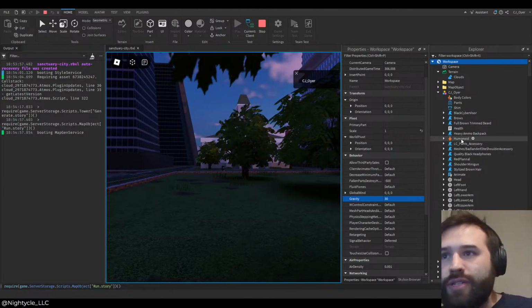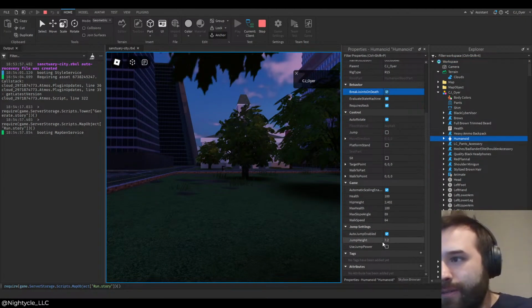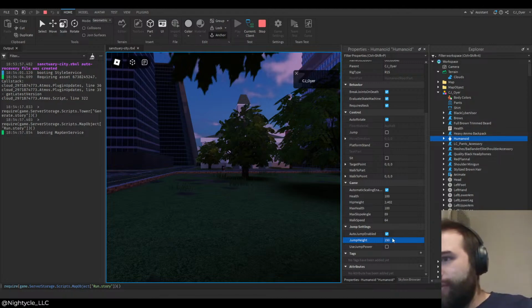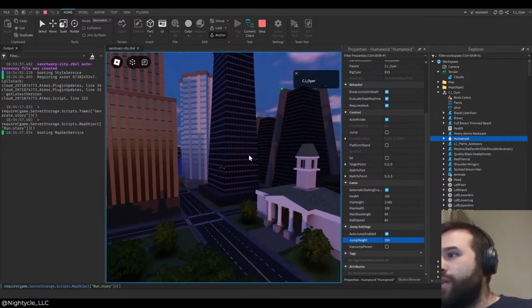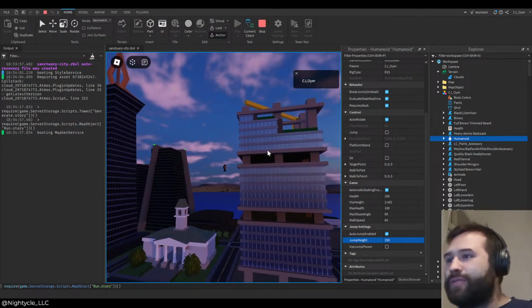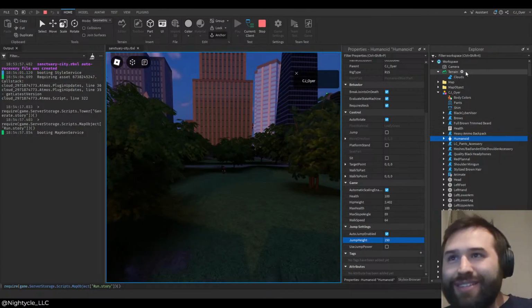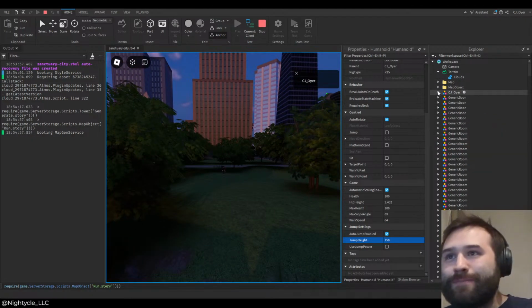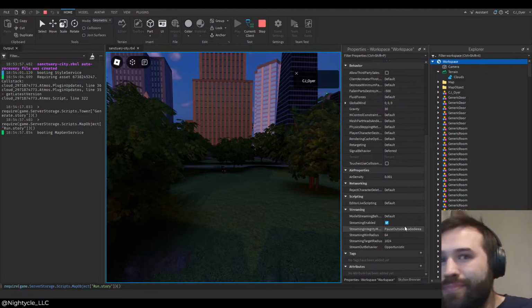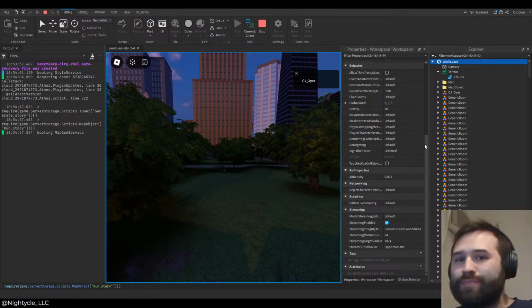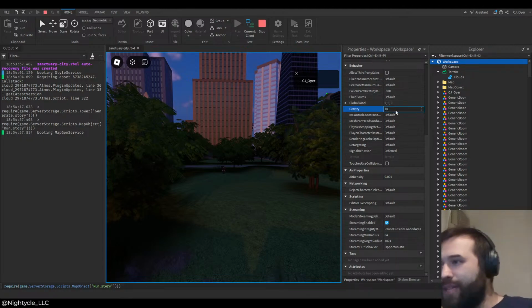Now I'm going to increase my jump height to 150. And now we have flying in Superhero Life 2. Maybe let's decrease the gravity a little bit more. I always lose it. Okay, 10.